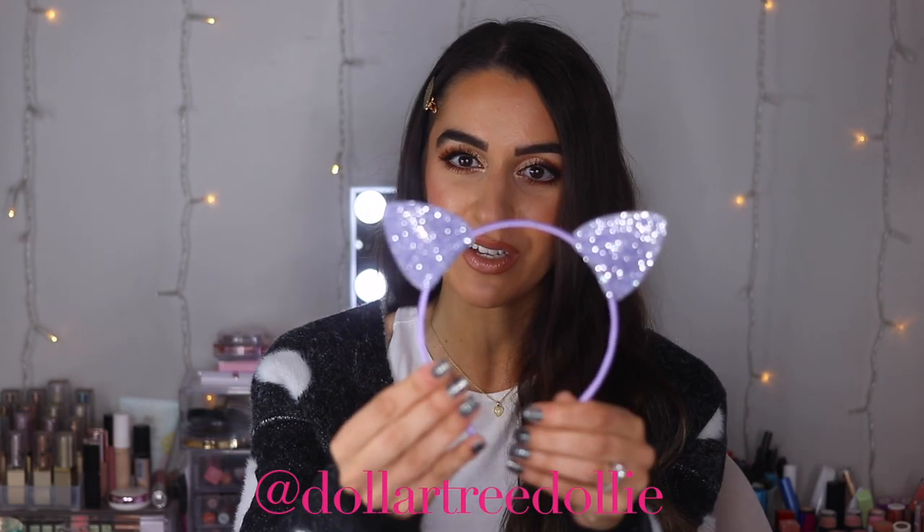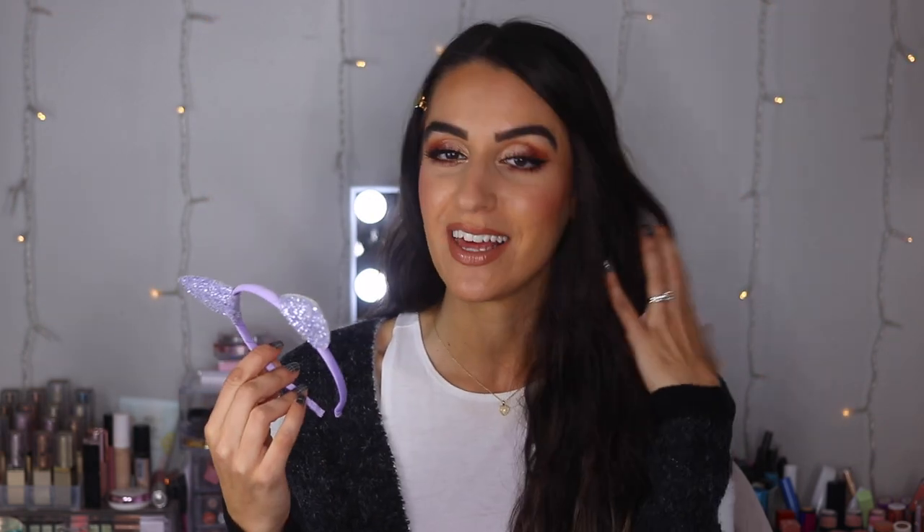This pair came with a pink set too, but these are purple sparkle cat ears and I thought they were so fun. These were actually a name brand, I believe used to be at Kmart — and since Kmart went away, everything is liquidating to Dollar Tree. I like these because they're super flexible and so cute. I also picked up another set for my niece for Christmas. Next is this little pom-pom headband — it has a two-tone pom-pom in pink and mint. I love anything with that mint color.